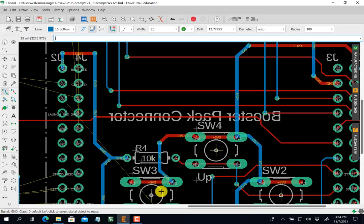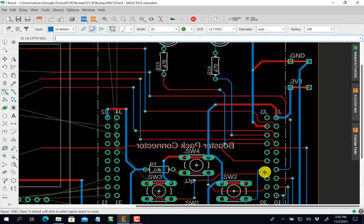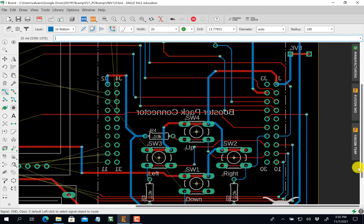Okay, so now I've got to do PE0. It's going that way. Okay, so where am I going? See, what I like to do is get sort of a plan here, right? PE0, a lot of up. Got to go through that. I can go right up the middle of this. You see that? Right up the middle of this.